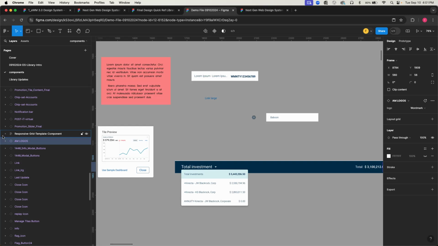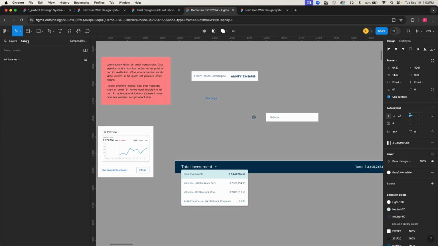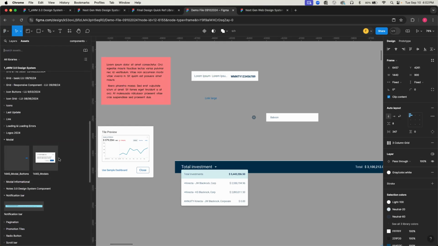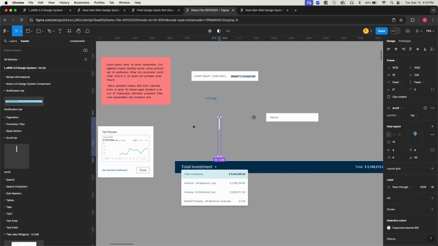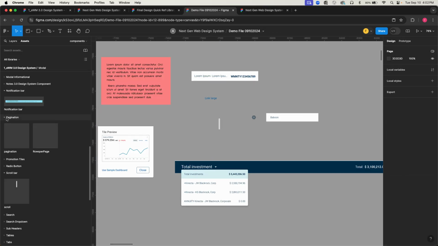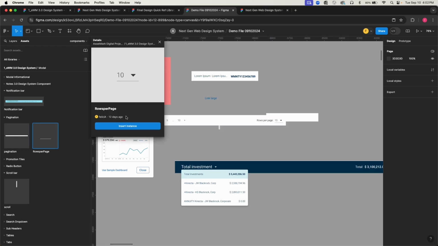Well, I guess that's not a good example. I guess I shouldn't just drag. Oh, sorry, I thought I was in the assets. All these examples here, assets are where all of the components live that you can drag or click on and insert.